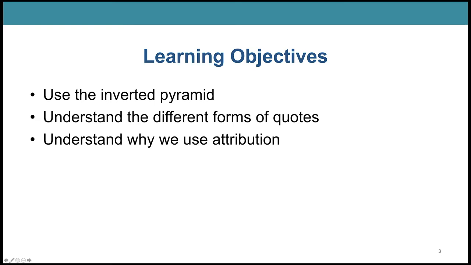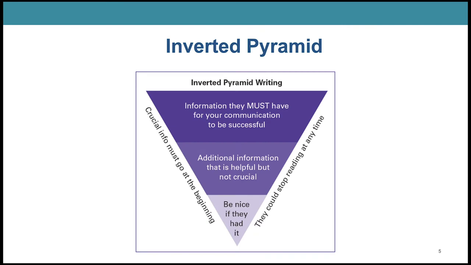We have to be able to not only write a good lead, but we have to know when there's a good or bad lead. We're gonna learn about writing the story using the five W's and the one H. Then we're gonna use the inverted pyramid. You're gonna find different types of quotes and understand why we use attribution — it's important when you're a journalist. The inverted pyramid puts the most important details at the top, using as many of the five W's and the one H as possible.